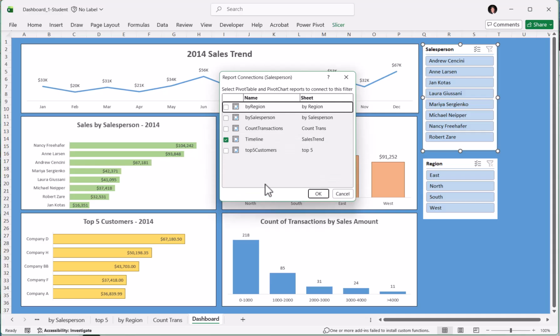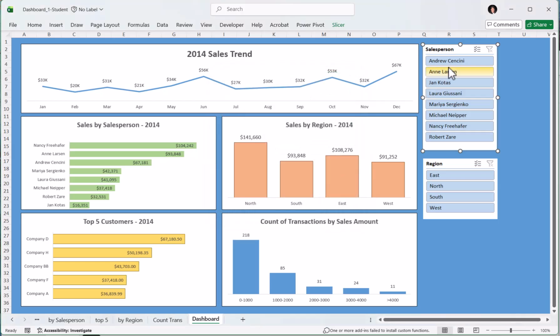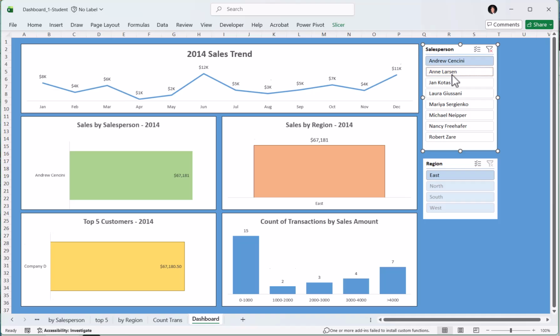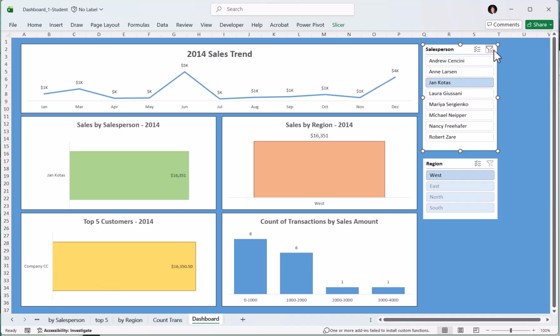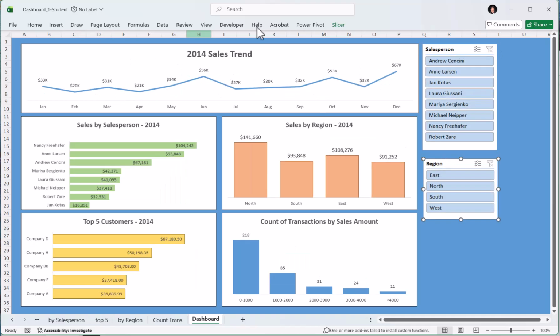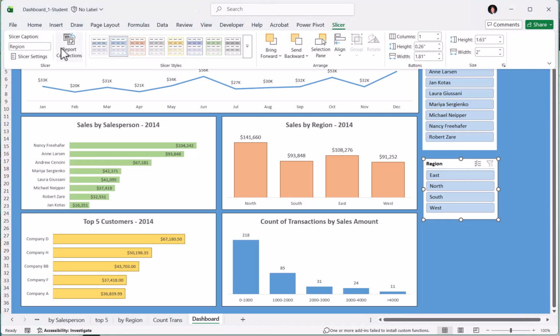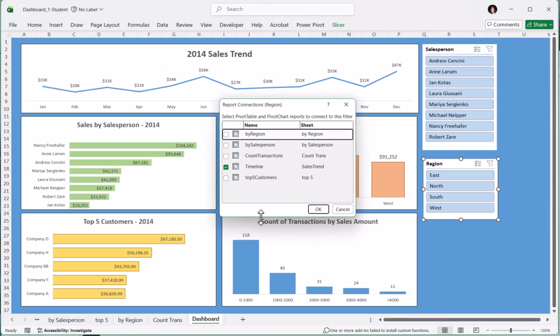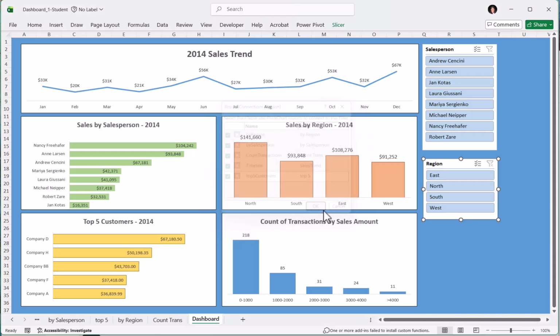This is where it pays off that I named everything. So I just want to have all 5 of those tied to this first slicer. We can see it updating. And then come down to region and slicer and Report Connections, and same thing. Have it attached to all 5 and hit OK.